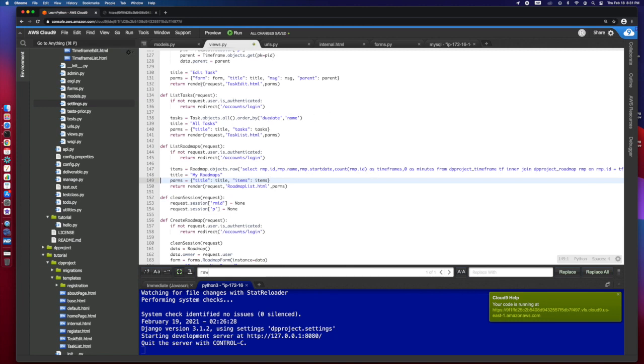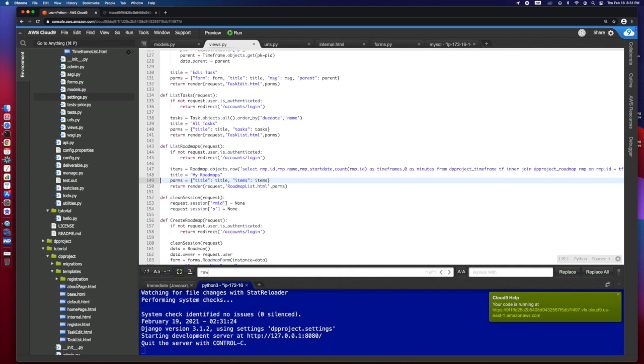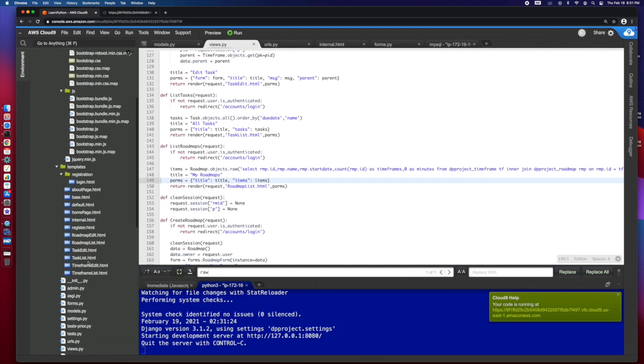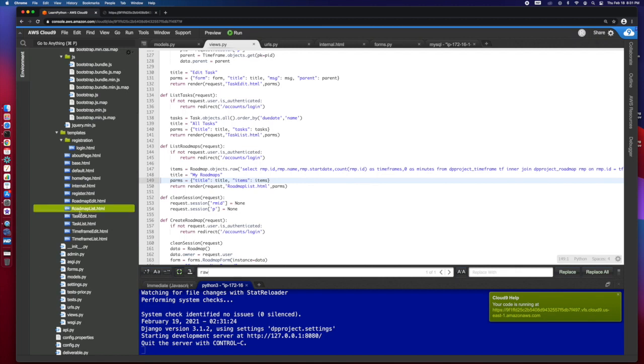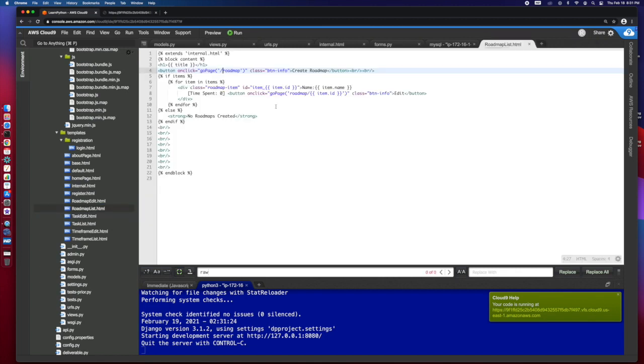So now I need to change my roadmap list. Where that's at. That's up here somewhere. So if I go to my roadmap list, now, besides all this other stuff that I've added, yeah, see, time spent was actually 0, but now that's going to be item.minutes because I'm passing that back.